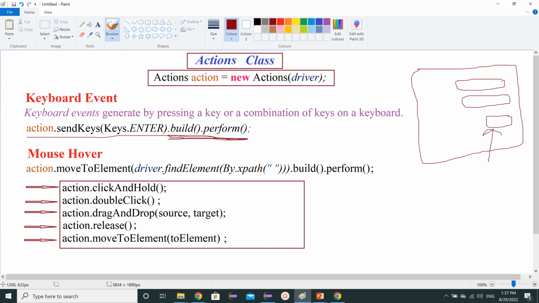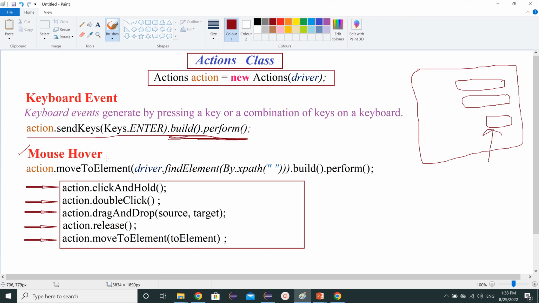These two methods, build.perform, are for compilation and execution of the code. If we will not use this build.perform after the action class, then the code will not get executed and will also not get compiled during the execution. So what we need to do here is action.sendKeys Keys.ENTER or Keys.RETURN.